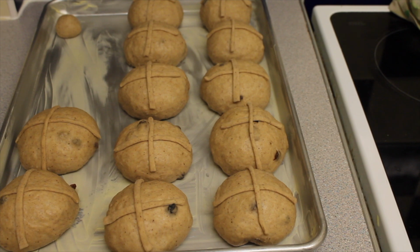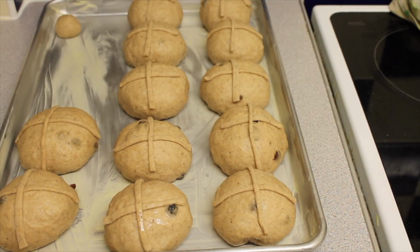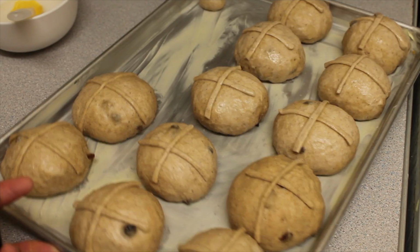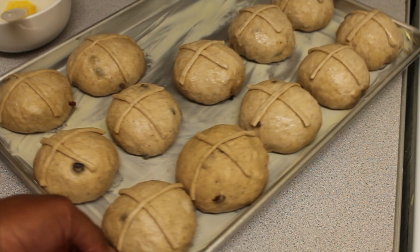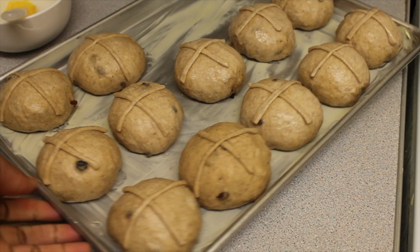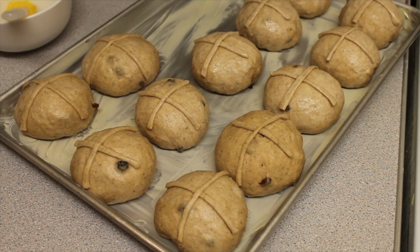Normally what I do is take a bit of water and a pastry brush and brush the top of the dough. So I've brushed all the cross buns with a bit of water to get rid of any excess flour, and to prevent them from burning too quickly, because if you have dry flour on bread, it will burn or darken a lot quicker than you need it to. I'm going to bake these for about 30 minutes. My oven is at 180 degrees.